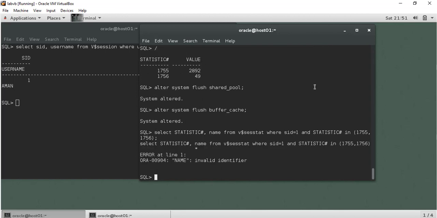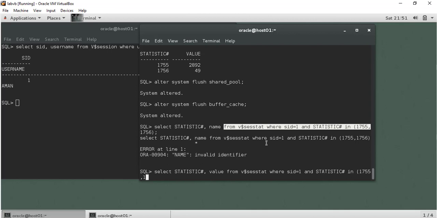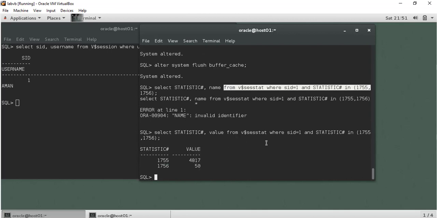Okay, sorry, name is not there, so select statistic and value from the system and 1756. So currently this is the value.